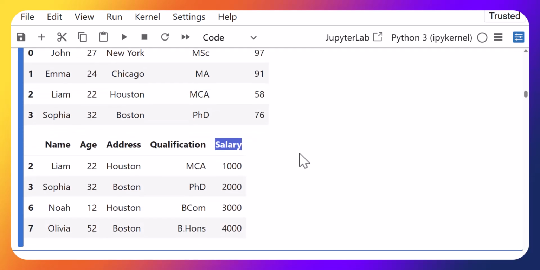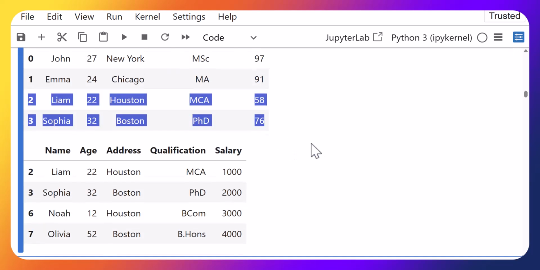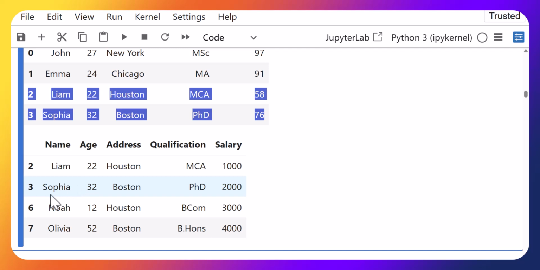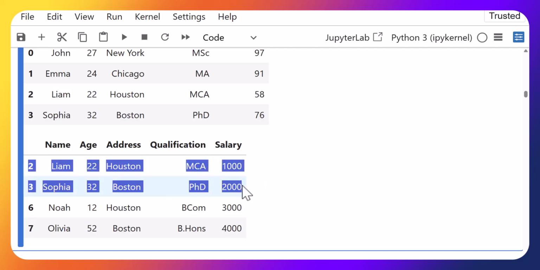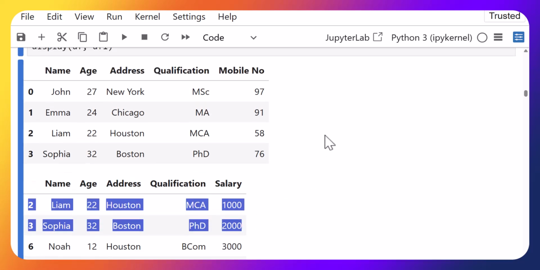You can see that in the first data frame the index numbers 2 and 3 are similar to the index numbers 2 and 3 of the second data frame. So only two rows between the two data frames are similar.